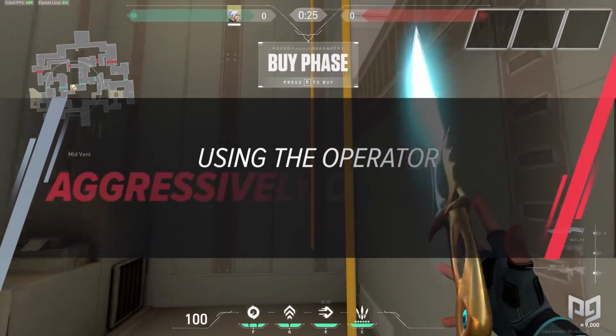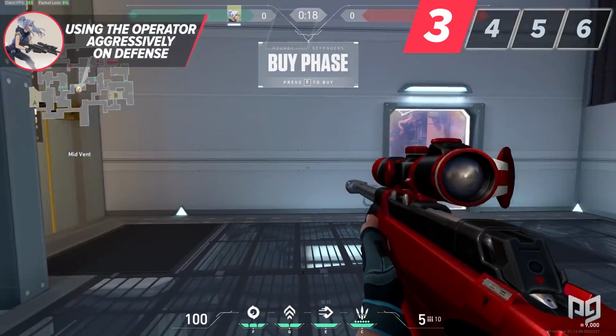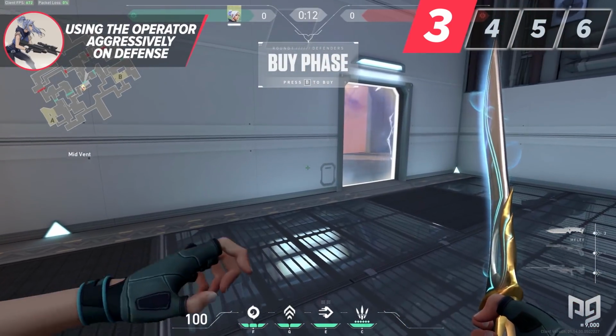There is one weapon that has kept Jett so firmly placed in the meta. If you haven't guessed it already, it's the one-shot cannon, the Operator. Coming in at 5,000 credits, it's the priciest option in the game, but for good reason. Jett is without a doubt the best agent to wield the Operator.